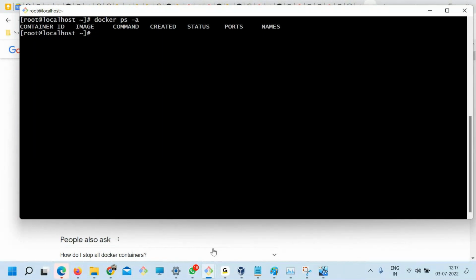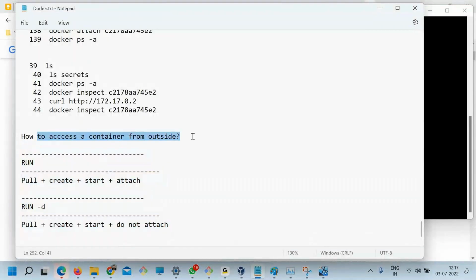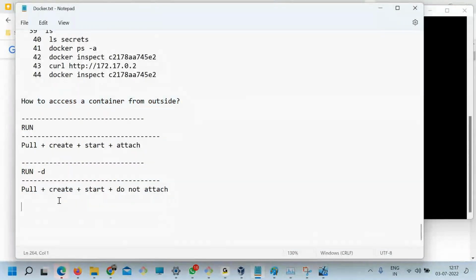But the question was not that one. The question was how to access the container from outside. For that, what you have to do: docker run httpd and -d. This command you are comfortable with, right? All of you? Yes.